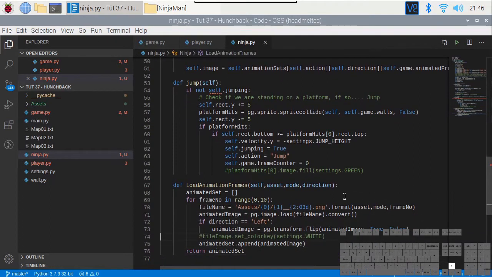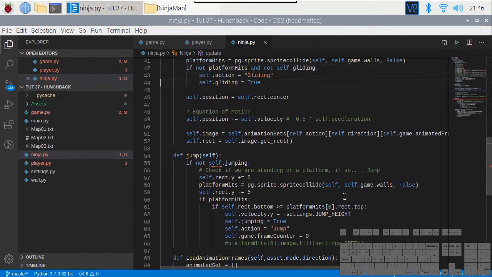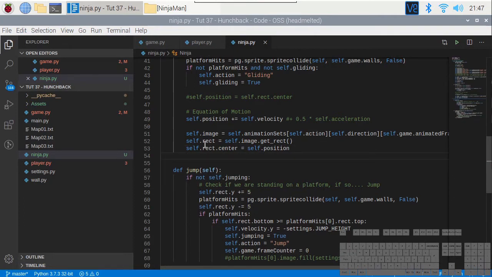So when we get the image, we need to get the hitbox. So we'll put that in. Where are you? Here we go. Get the hitbox and set the position, which I think we do up here, don't we? Yeah, there. So that's in the wrong place. So we'll copy that, we'll comment that out, and we'll paste that there. But we're not setting our position, we're setting the hitbox position, because we've just done the new image.